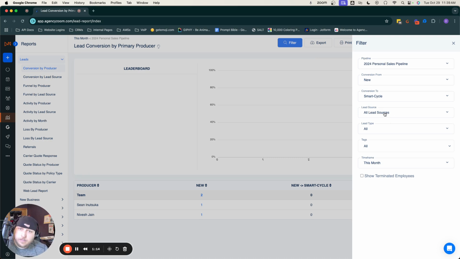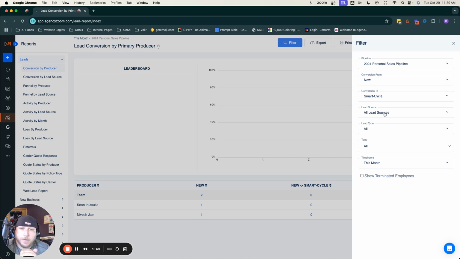And again, I can filter this by lead source too. So if you are purchasing leads from lead vendors, you can get a pretty good idea on what your close ratio is going to look like for each one of them. So you can see which ones are worth spending money on. If you're doing Google ads or any kind of pay-per-click, you can run each campaign, set up each campaign as its own unique lead source inside of AgencyZoom, and you can get an idea on which campaigns are converting at a better rate for you as well.